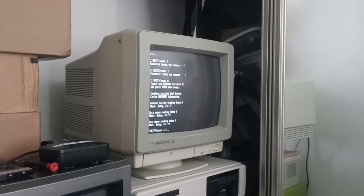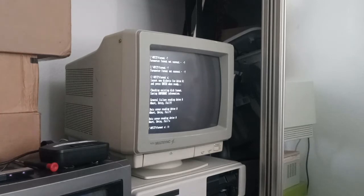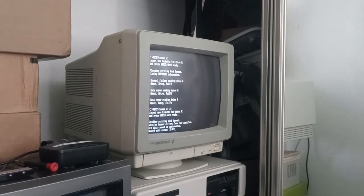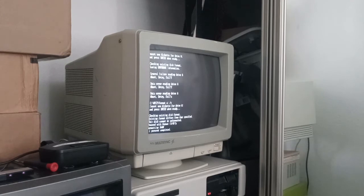A colon /S, A colon /S, and let's see if it does something now. Yes, proceed with format. We'll demo a label for it afterward.